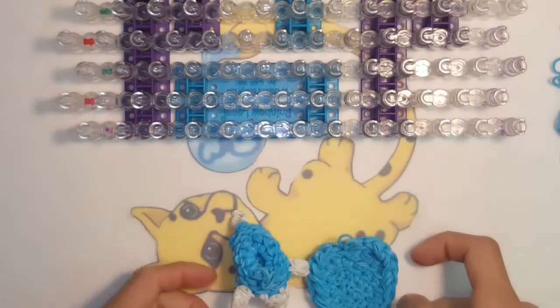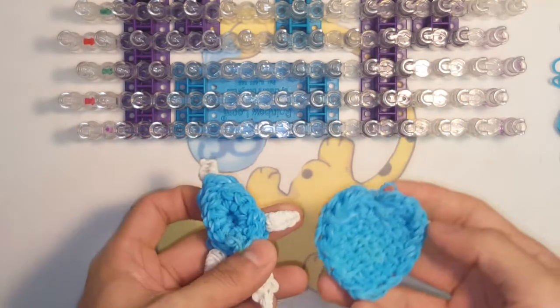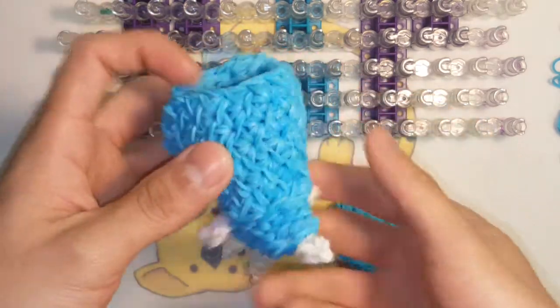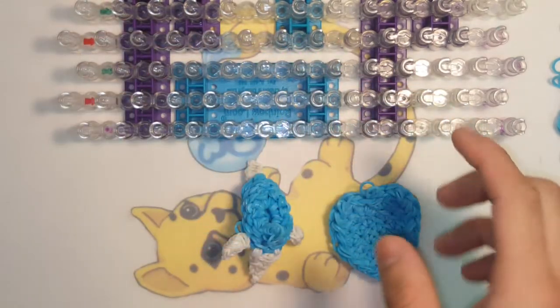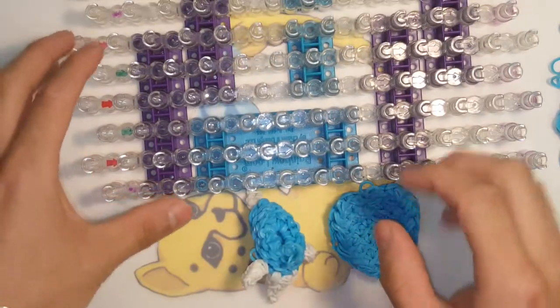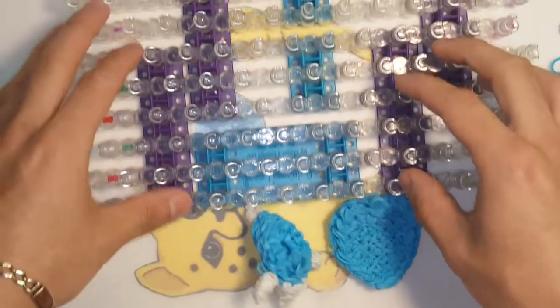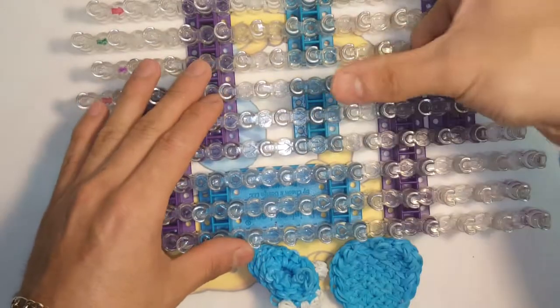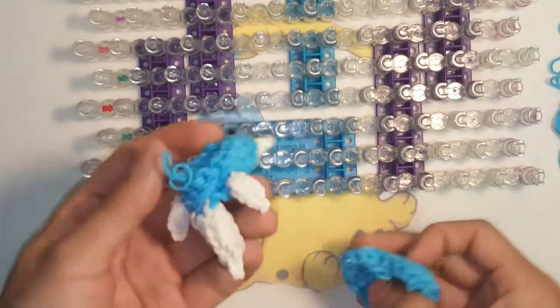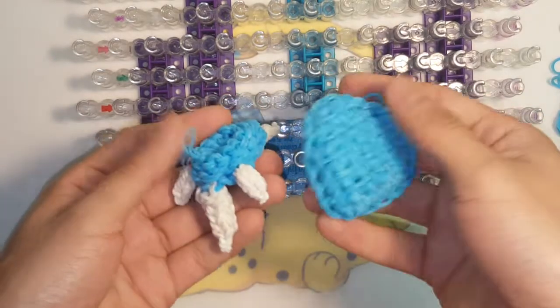Okay, in this next part, I'm gonna quickly show you how to create the leg for Blastoise. It'll end up looking like this. I'm gonna show you how to do one side first, and then the opposite leg is going to be done in a different formation, but I'll show you how to do that one quickly also. So you're gonna need your foot and your knee pad.